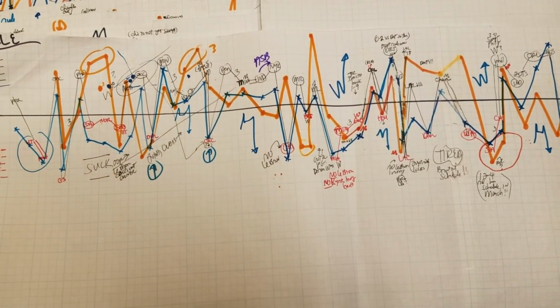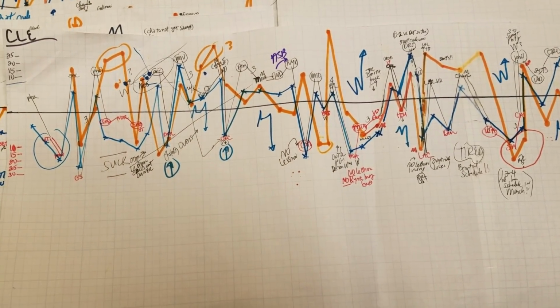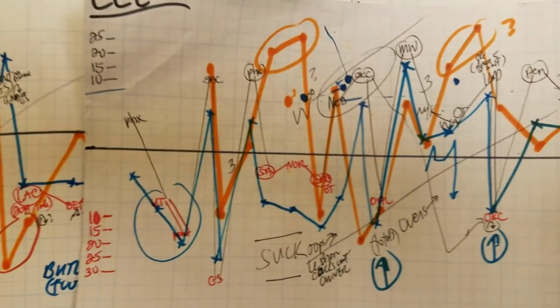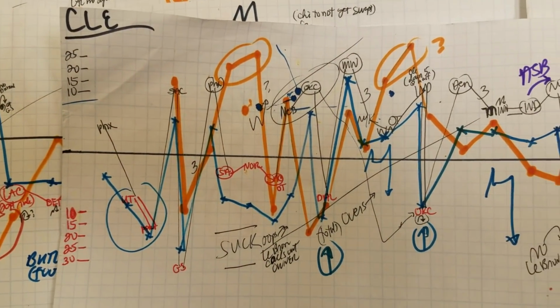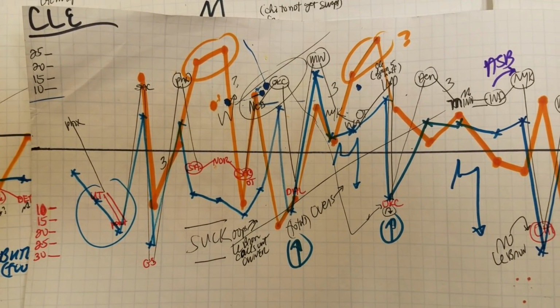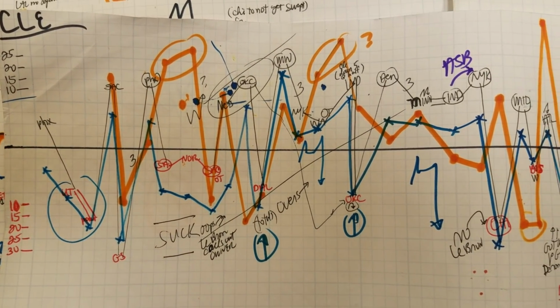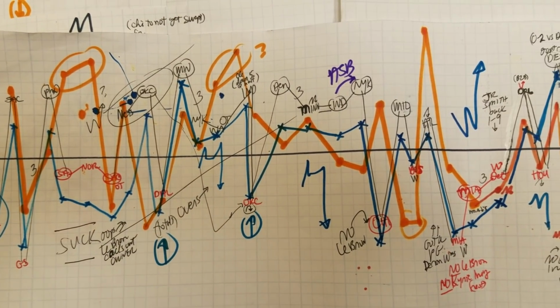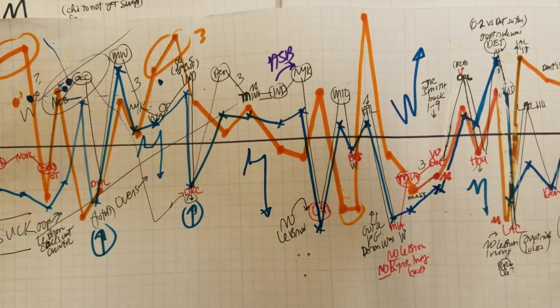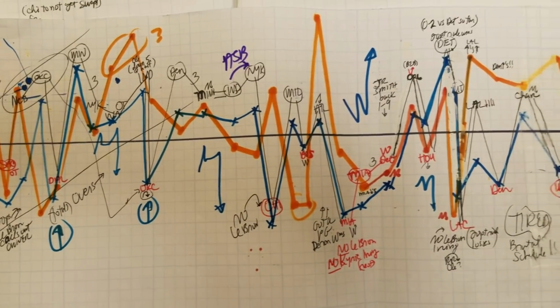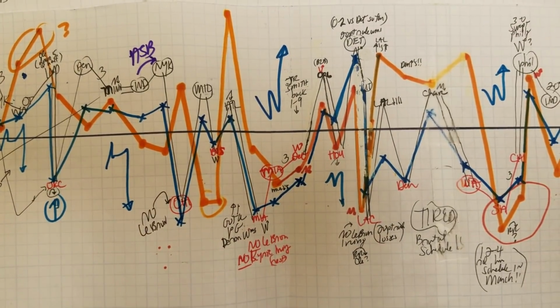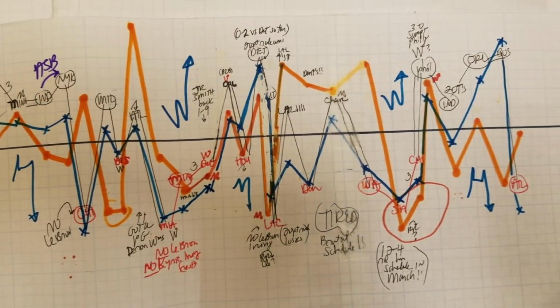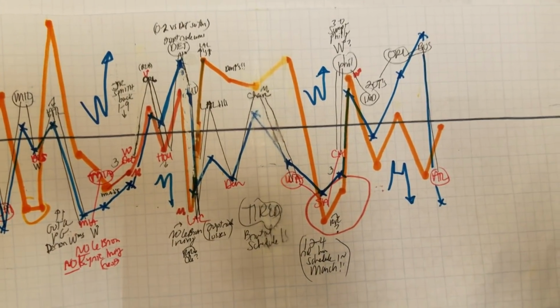So what I'm following here is how Cleveland is bouncing up and down, or whether they're getting on any kind of a streak. I'm looking for M formations and W formations. If you look at the video, you'll see that there's some M's and some W's. W's mean it's likely to go up, and you'll see a very strong correlation between the W's and an up channel and also an M and a down channel.